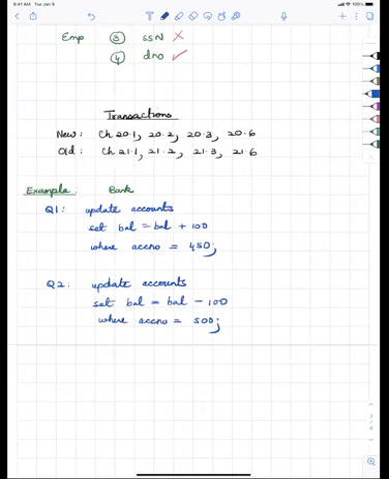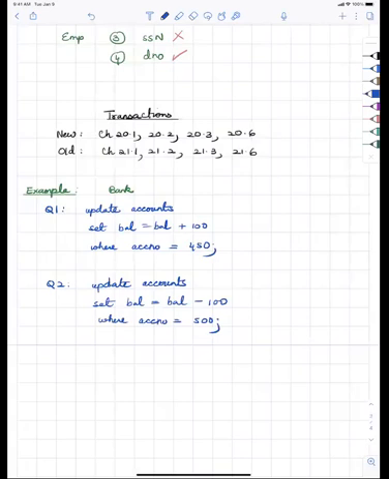But that's the whole idea, is that when I do these two queries, you understand that both these queries must happen. I cannot have query 1 happening and query 2 not happening, or I cannot have query 2 happening and query 1 not happening, because then the amount of money, let's say that I'm starting with $200 in account 450, and I have $300 in the other account.